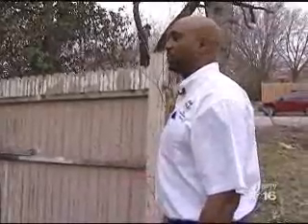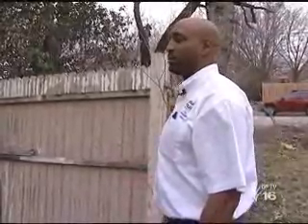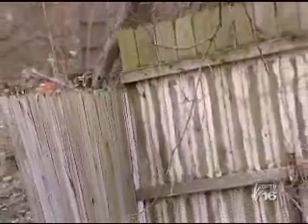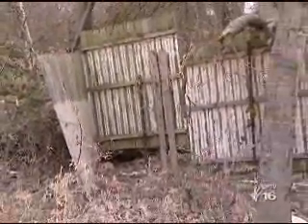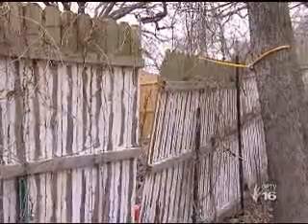This fence is getting to the point where it's going to have to be replaced pretty soon. Grand Prairie's code enforcement officers have been asked to play the role of referee, and many times it's an easy call. This fence is what I would consider to be a dilapidated fence — the fence is leaning. The fence should be upright and not leaning.